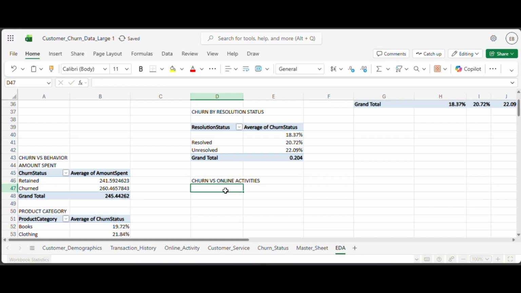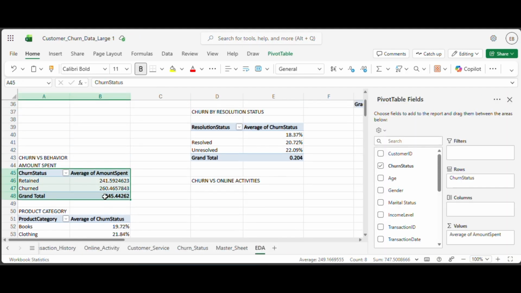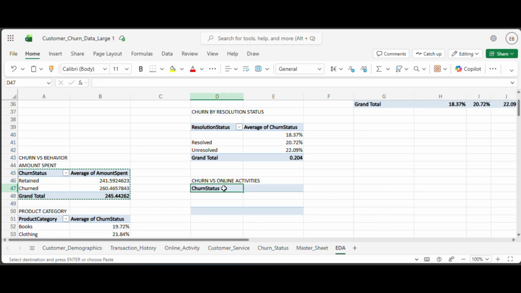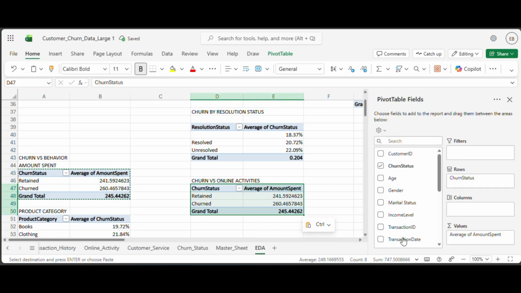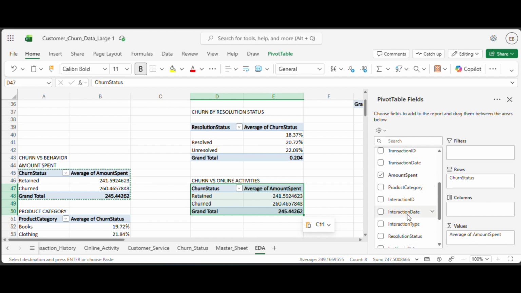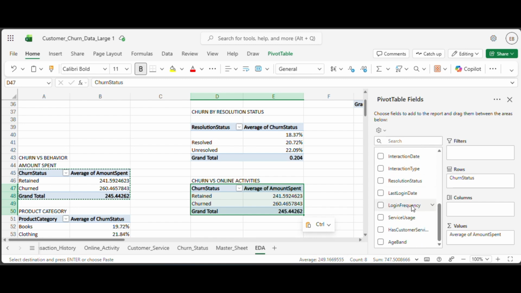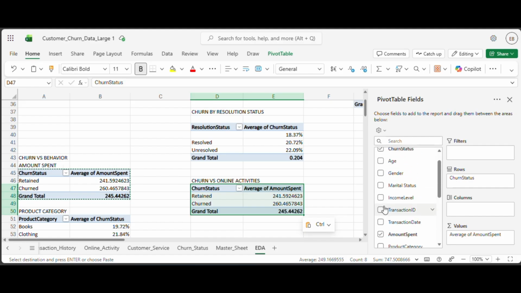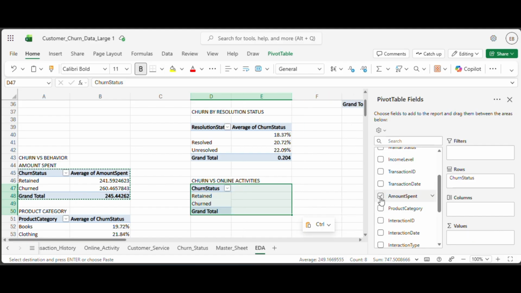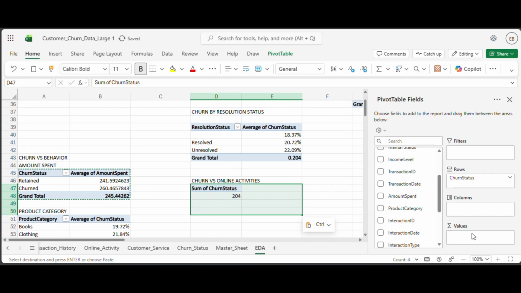Next, we will do the churn by online activities. So this uses the login frequency in the online activity sheets. So we are looking at the number of times people log in and their churn rates. So here we drag the churn status back into values.